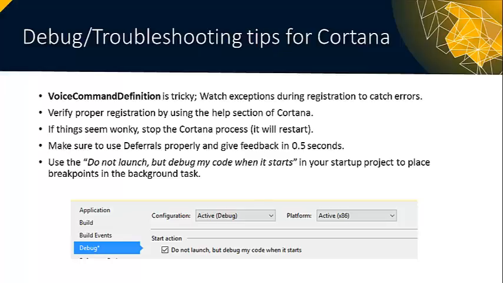Make sure to use deferrals properly and give feedback within that time frame of 0.5 seconds. So that's only a half a second. If it takes longer than that, that can cause problems. Use the do not launch but debug my code when it starts option in your startup project and place breakpoints in the background task. And that way you can catch those and kind of walk through the process.